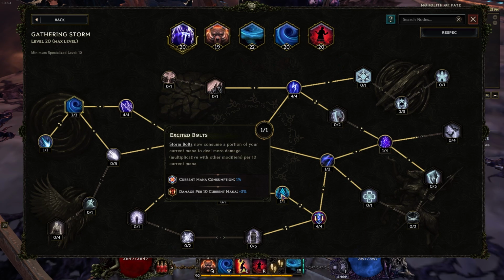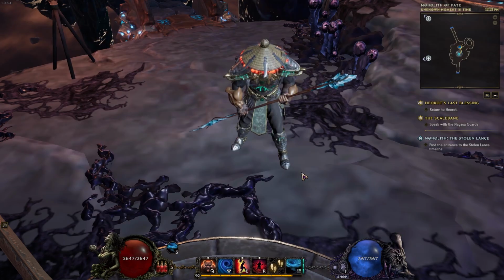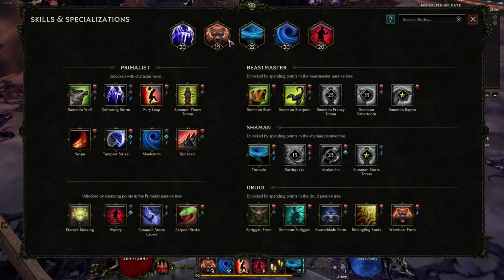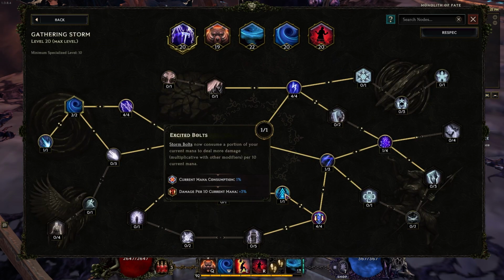Then 1 point to Excited Bolts. This is really good for this setup. Now, it is consuming your mana, but when you swap into Werebear form, it will consume your rage. But thankfully, we have ways of dealing with this with Invigoration. Now, I would not grab Excited Bolts until you have access to the Rage on Crit here. Otherwise, your mana is going to go to the poo-poo. So you don't want to do this until you get the +3 Rage on Crit.